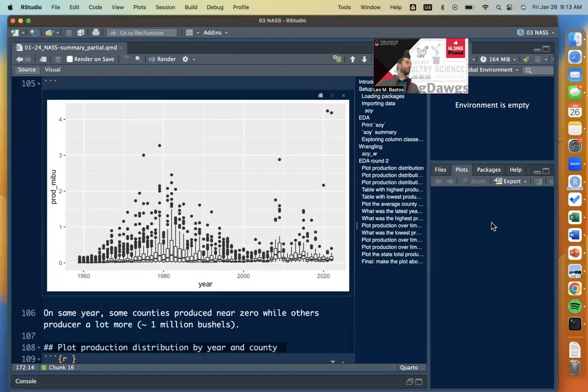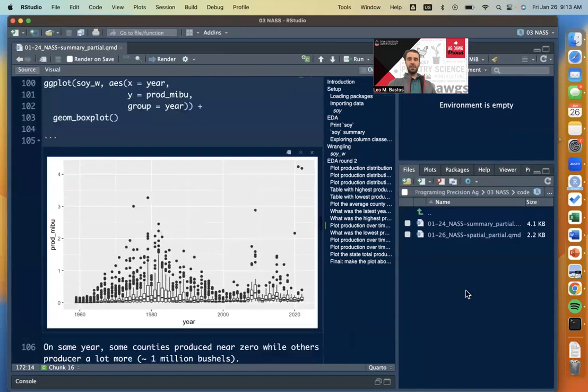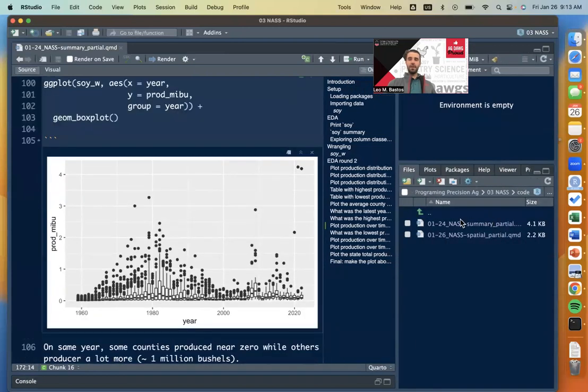Again, as another refresher, if you open the correct project, you can come on the Files tab and see things here. For me, it is showing what's inside the code folder. I have one more script at this point that you don't have yet, so you may be seeing just your 0124 NASS summary partial.